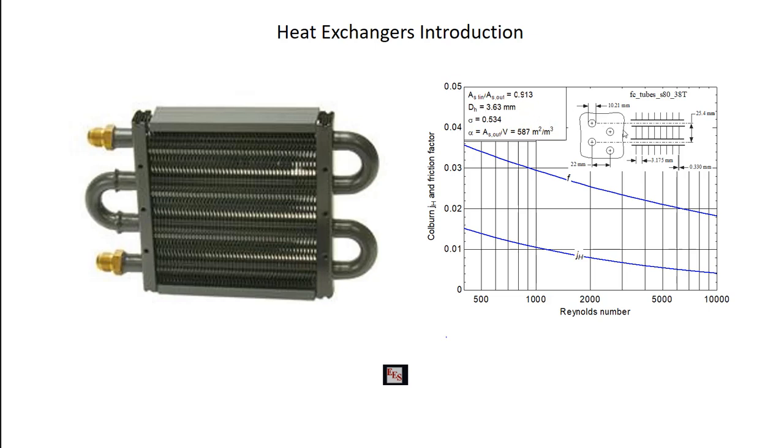What's the hydraulic diameter of these flow passages? This is the ratio of the open area of the core to the approach area. So basically the area that I see when I'm flowing through the heat exchanger is 53.4% of the area that I see as I'm flowing towards the heat exchanger before I get into it. And then this is the specific surface area. So this is how much surface area do I have per unit volume of heat exchanger, right?